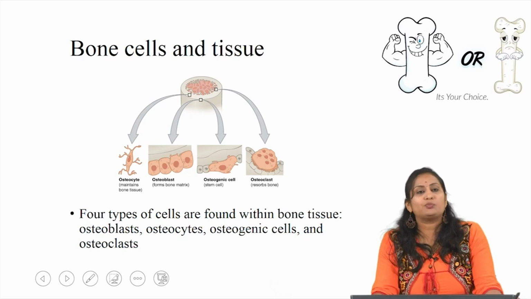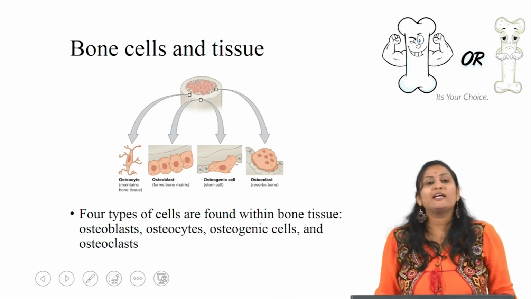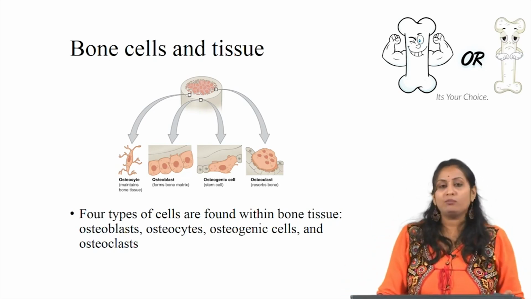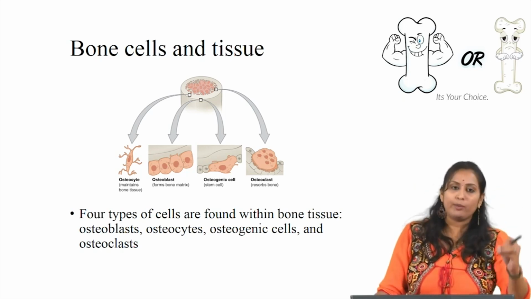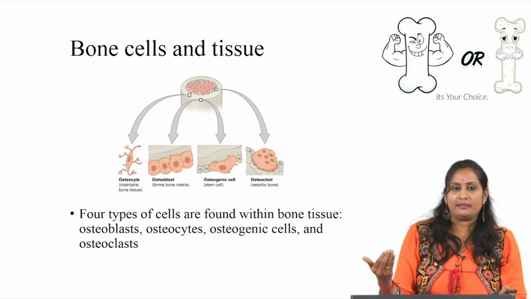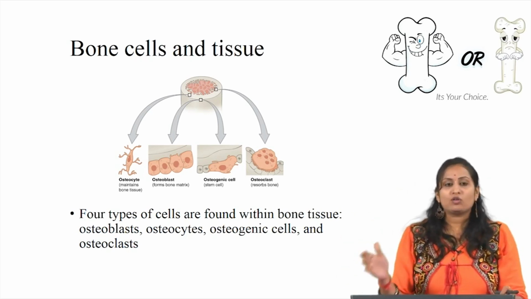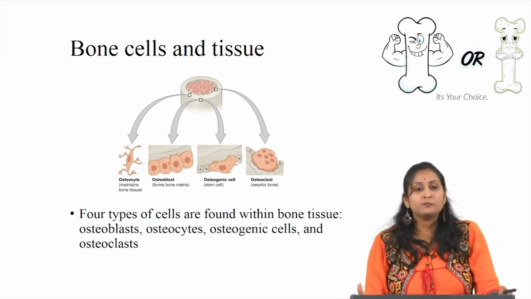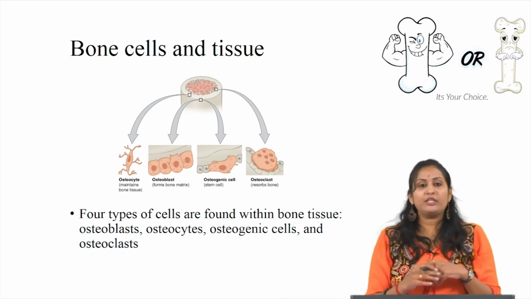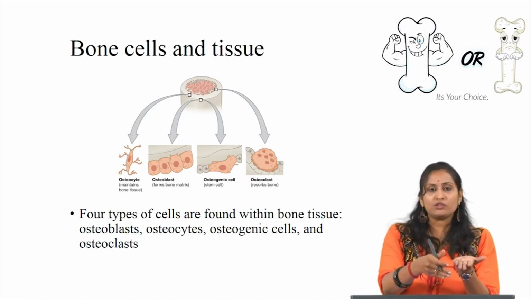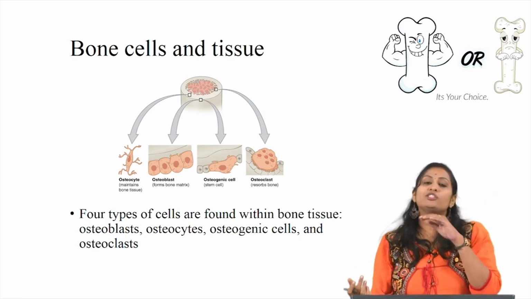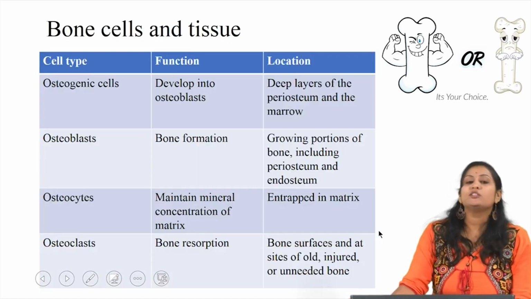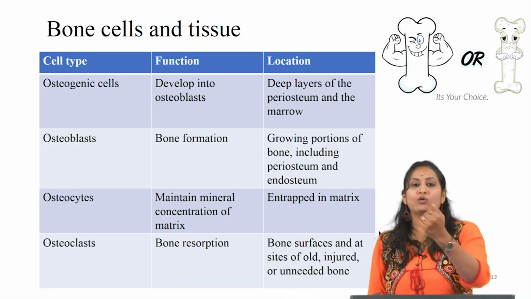While explaining the functions of bone, the last function I mentioned was that bone is dynamic in nature, which means new bone is constantly formed, and old, damaged or repaired bone must be resorbed continuously, which is done by cells called osteoclasts. Osteoclast cells are responsible for bone resorption. So, there should be a constant balance between osteoblast cells, which form new bone, and osteoclast cells, which resorb bone, in order to maintain the structural integrity of the bone.